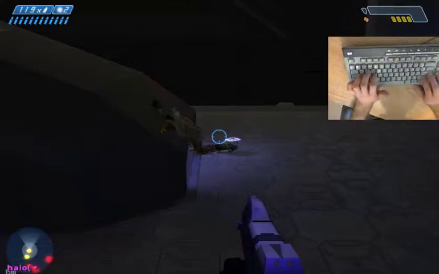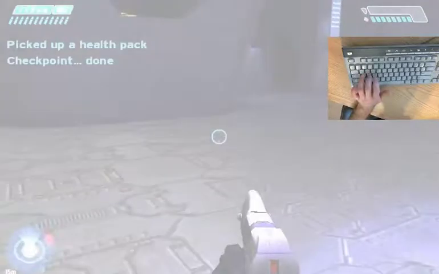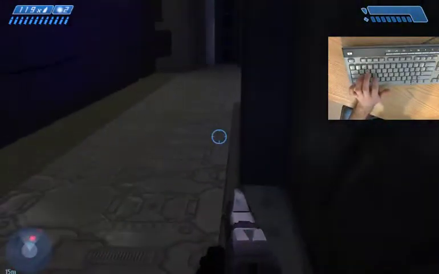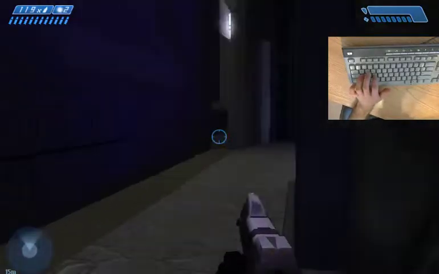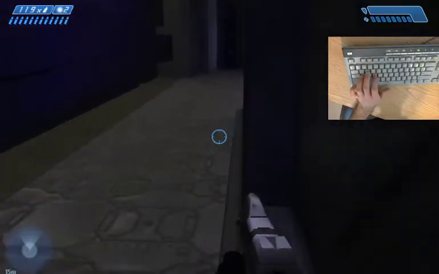Okay, right here I'm going to try to get a reviver out of this door. So make a core save here and let's try to get a reviver. If you don't want to do a flood bump here, just wait over here and nothing will come over. And you just wait for the door to open and then you just continue on.